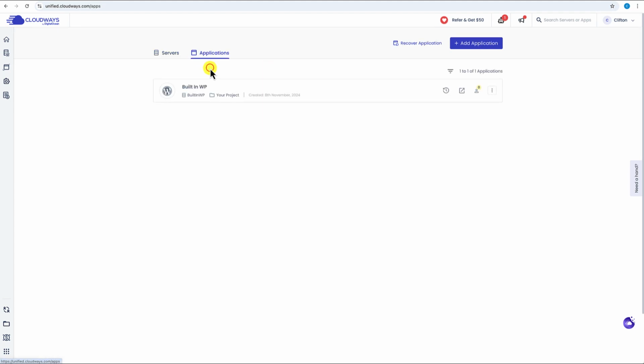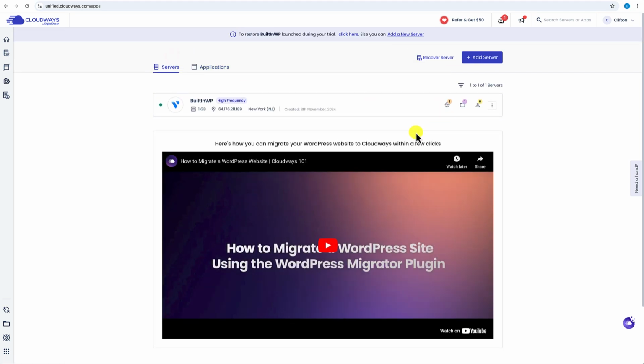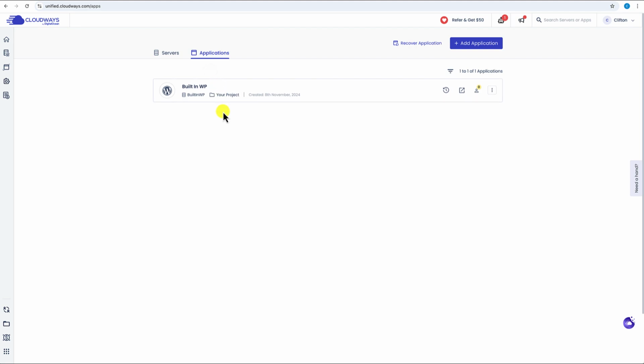Or you can also go to the applications and clone an application. Since this is the beginning stages of our membership website, I'm just going to create another application. And when I find that my traffic is increasing, or maybe prior to launch, if I do need another server, it's very easy for me to come over here, set up another server and move that application to another server. Maybe we'll demonstrate that, but that might be something for a different tutorial. For now, what's important is that you want to have some separation between the brand install of WordPress and the membership install. Once we've logged in here, we're going to go to applications.